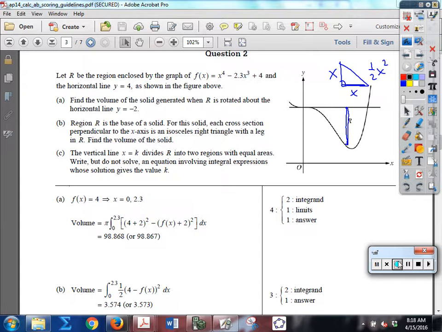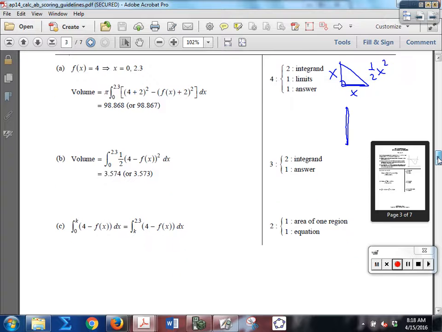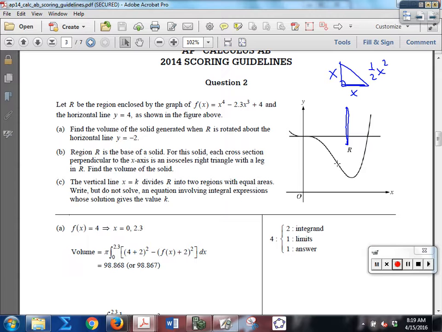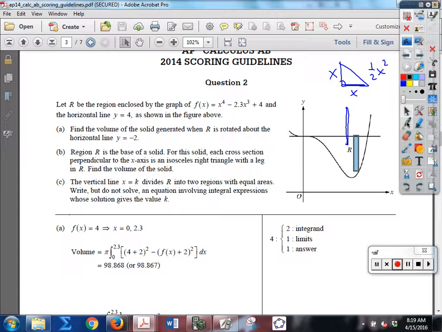The area, when you find the area, you go from 0 to k and then k to 2.3 is supposed to be the middle. So just don't forget that this is just area now, so you just got to do top minus bottom. Nothing too tricky. Area of a rectangle is 4 minus f of x. If it says f of x, there's really no reason to write all of that out. Just write f of x. It's way easier. And then just keep that in your y1 as you're working it and do your integrals.